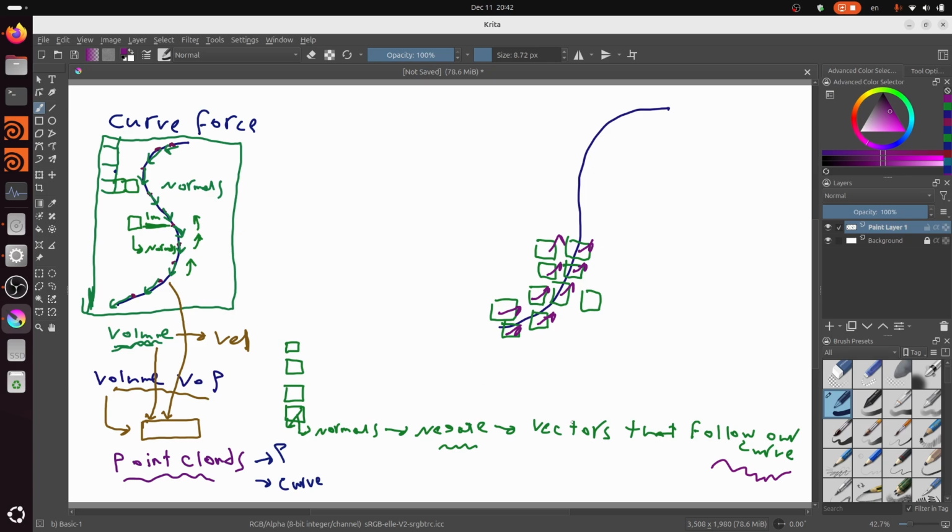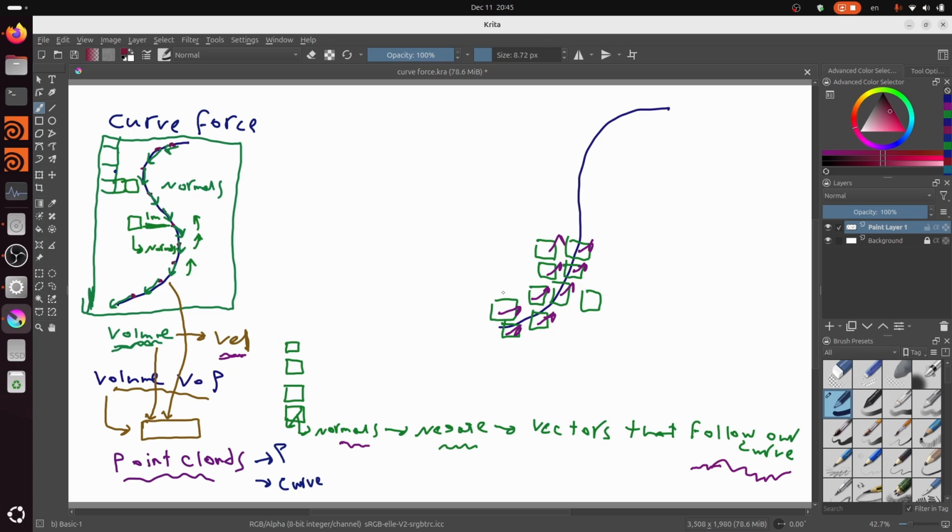So this is the first thing that we are going to do. We are going to use the point clouds to search for the normals, and we're going to negate them to have our follow force. And this is our first force. Now after we already modified our velocity volume inside our volume wrangle to have the follow force, we are also going to do something to generate our suction force vectors.